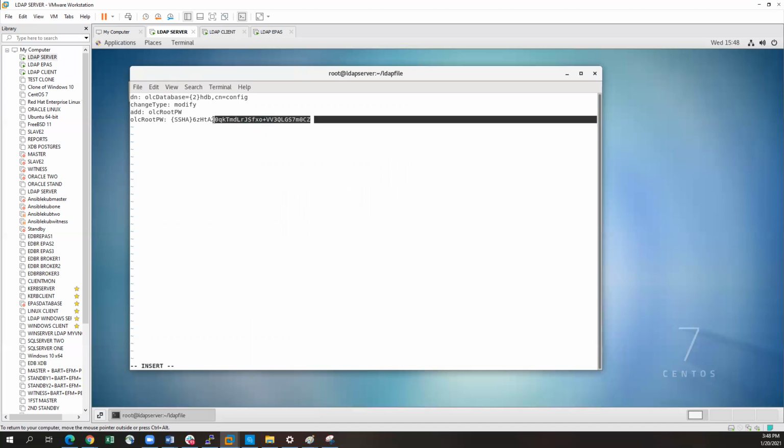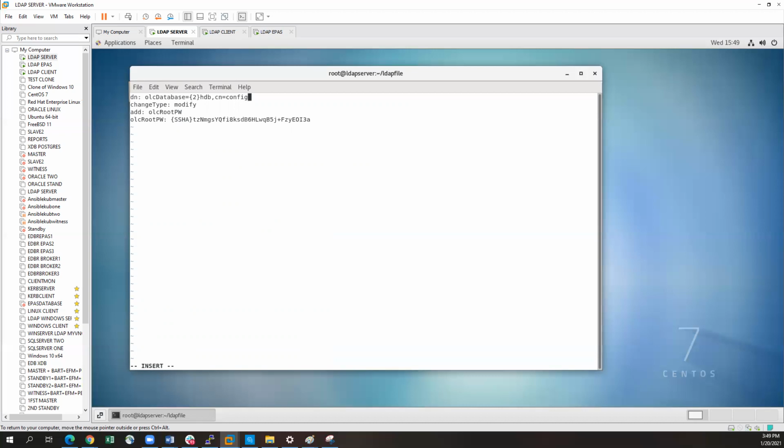This is where you have to change that password. If you kept the password, you need to make sure you use that same password. So that's what we're going to replace here, and I think we should be fine.